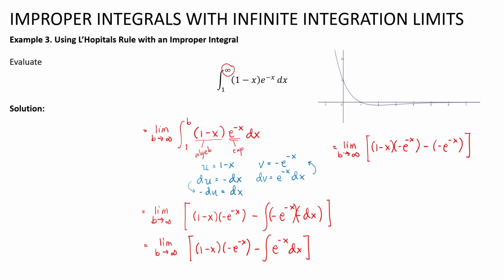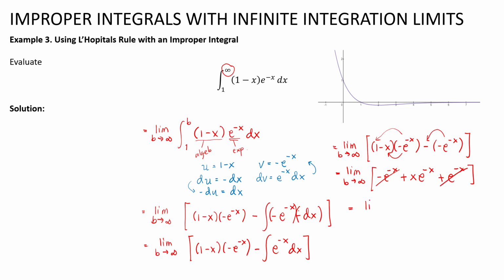So expanding the terms inside the equation, meaning distributing this one to each term, then distributing the negative sign also. So this gives you negative e raised to negative x, and then plus x e raised to negative x, and then this one is plus e raised to negative x. So notice that we have two similar terms, one is negative, one is positive, so this will cancel each other out.